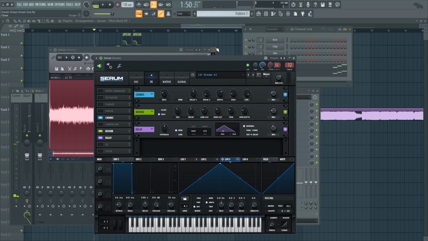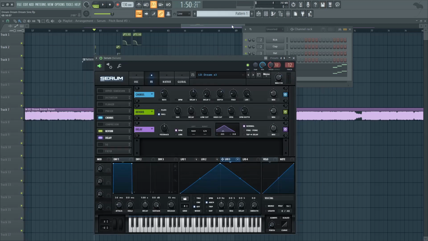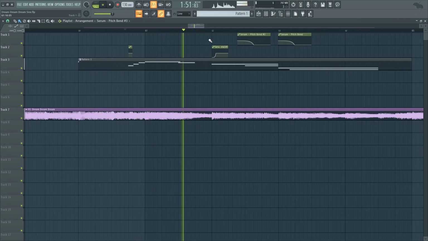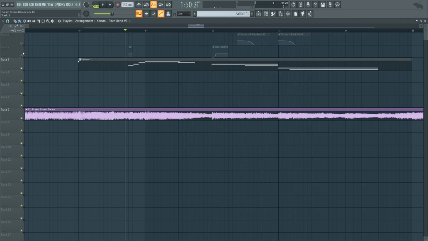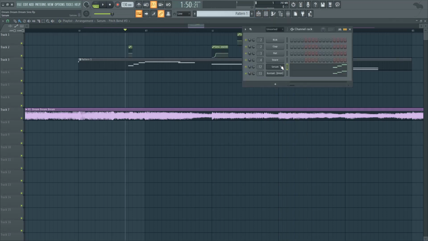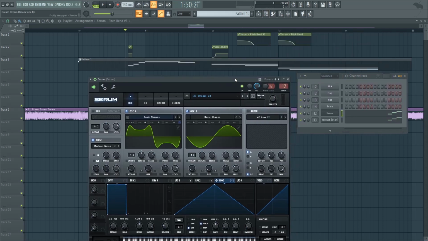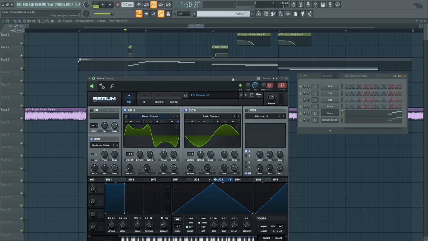And then one more thing that is very important is the pitch bend. So I have here all of the pitch bend automation that I'm using. And if I were to remove it, it would sound a lot less interesting. So this adds another way to make it sound even more interesting than before. And also I suggest that if you can, just play your leads on a MIDI keyboard and do the pitch bending yourself, because that will make it sound even more human and realistic.